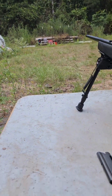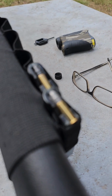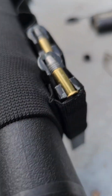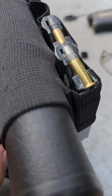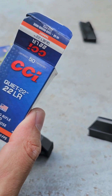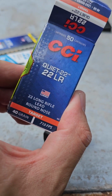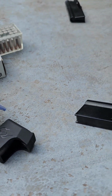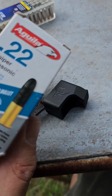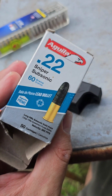And I got 5 different kinds of ammo in here. I got the regular .22, all right? I want to say that is either a Gila or a Winchester. Your standard 1200 foot per second ammo. I got the very next 2 loads stacked in 2s, right? This is the very next load right here. This is 710. We'll see if this cycles and if it's quieter. Then I have some 60 grain subsonic, 900 some odd feet per second.